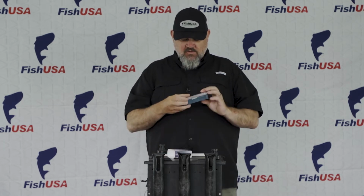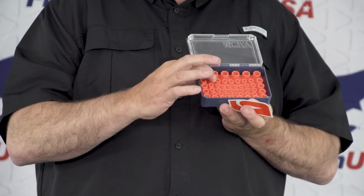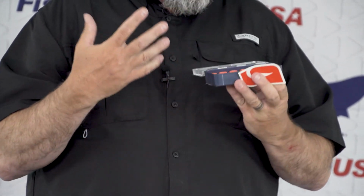I just started using this thing right here. And in the beginning, I thought, do I really need something to manage my tungsten? This is called the Tungsten Vault. The way this thing works is it's a little silicone rubber insert, and you just wedge your individual sizes in there. And I gotta say, though I was a little bit skeptical in the beginning, this thing has proven to be invaluable. It keeps my tungsten weights from rubbing against each other and jacking up the finish. It keeps them from oxidizing, and it's just a really good way to manage tungsten.